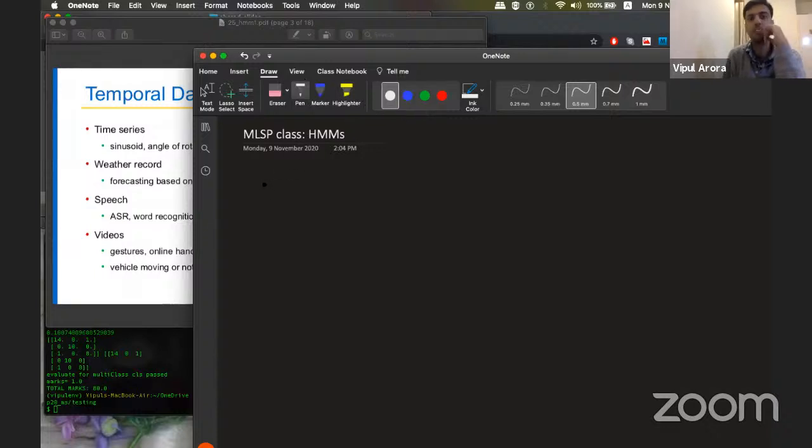Let's say you have a data point. Let's take an example. Let's say I'm measuring temperature, the average temperature today. Average temperature today means yesterday, because today the day is not over yet.